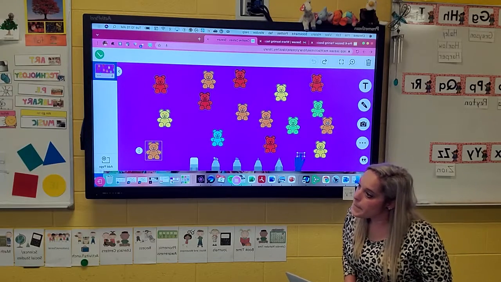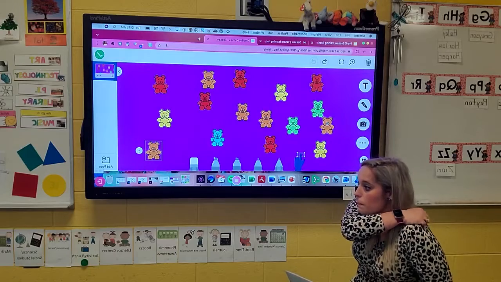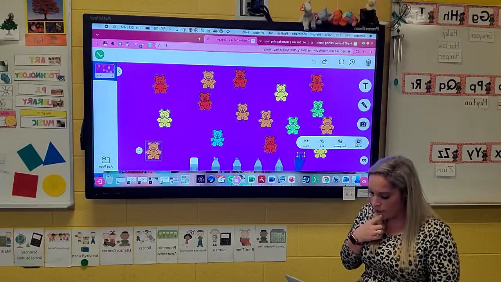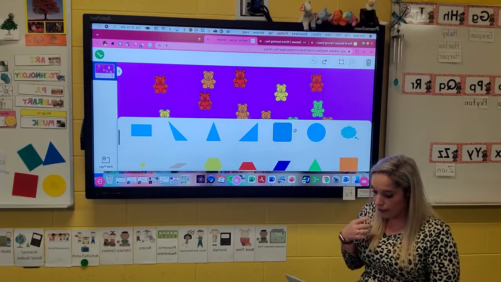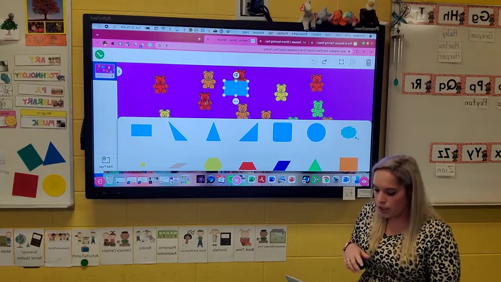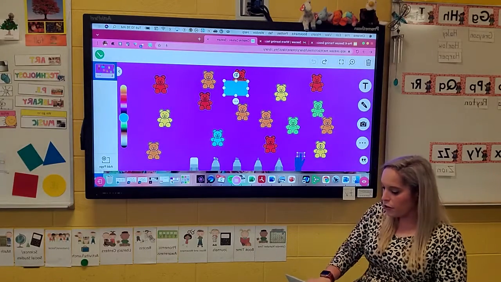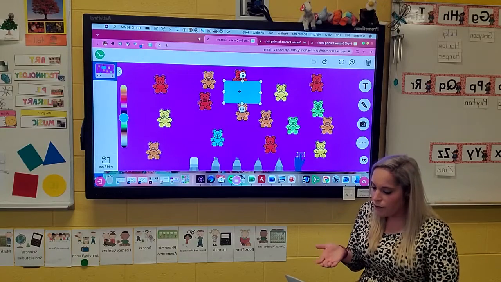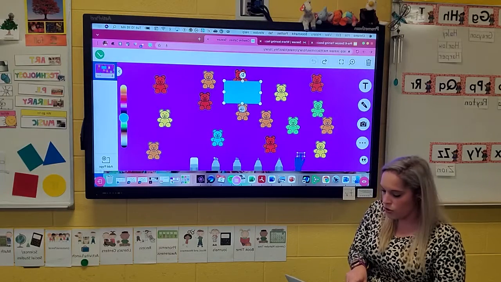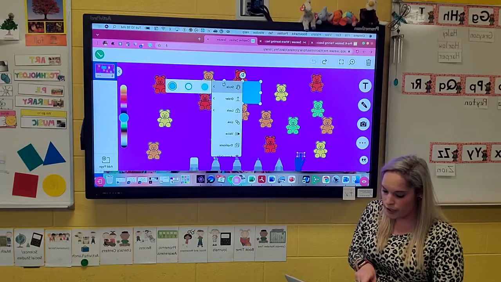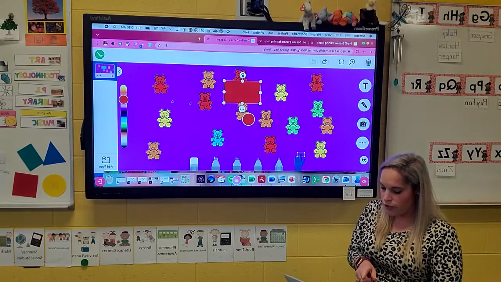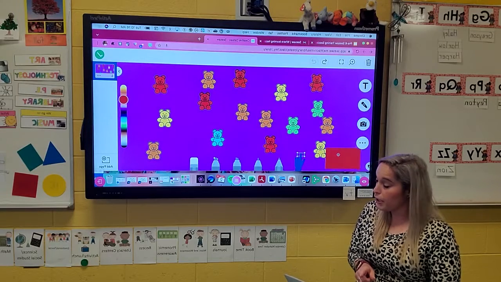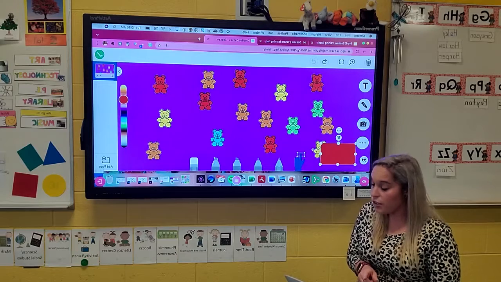If you wanted to sort into a box that is red, a box that is green, what you would do is you can come over here to shapes, and you can select a rectangle or a square. And then if you hit the 3 dots, you can make it bigger if you would like to. Say I want this to be the red one, so I have my rectangle, hit the 3 dots, and you can come over here and change the color. So you could make a box for the red ones, and I would lock the box in place wherever you want it to be. But yes, you can definitely do it that way as well.